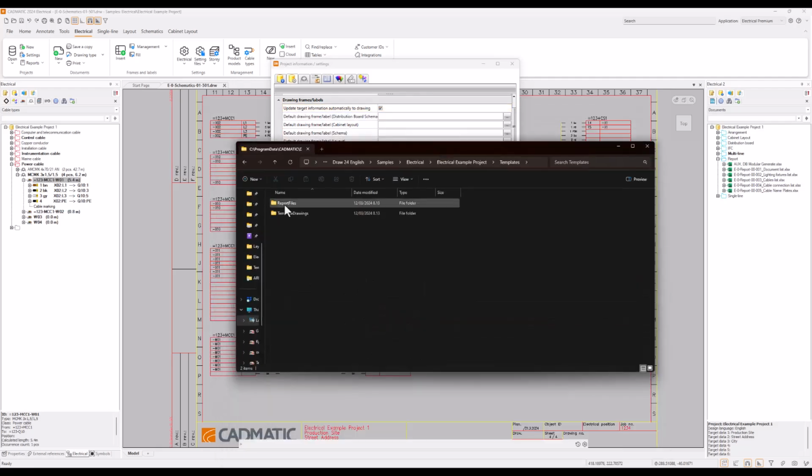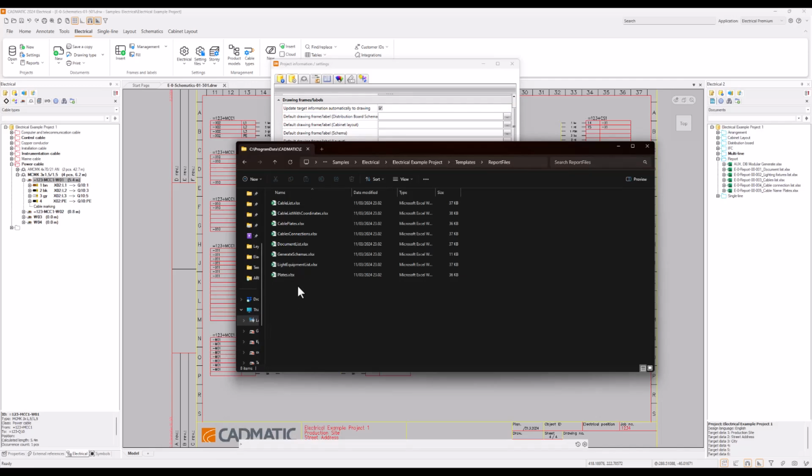Was it? Yeah, report files is the place where you can check for these templates. Well, what does the template look like? Let's check the cable connections Excel template.